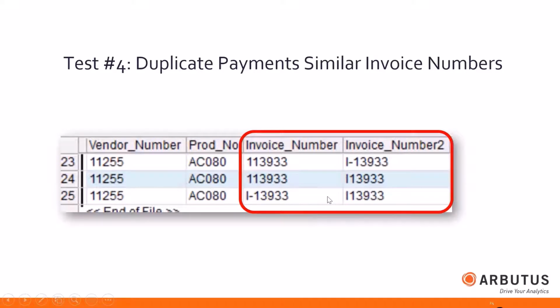Here are 3 that are very similar. One invoice number is on the left, the other one is on the right. So 113933 is similar to 1-13933. The mistaking identity of the 1 for an L in this case, or an I. So that's true in all 3 possible matches. So this is handy. I've seen many instances where there are invoice numbers that are similar, where they might have, let's say, an A appended to the second instance of the similar invoice number.